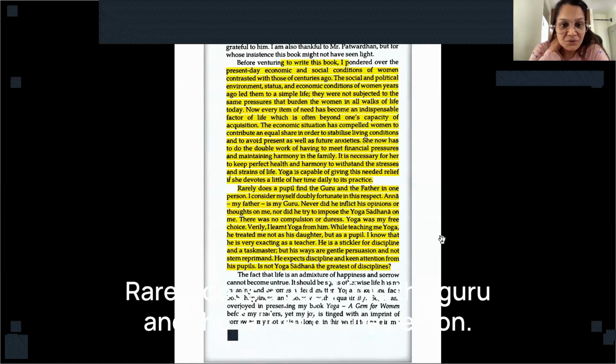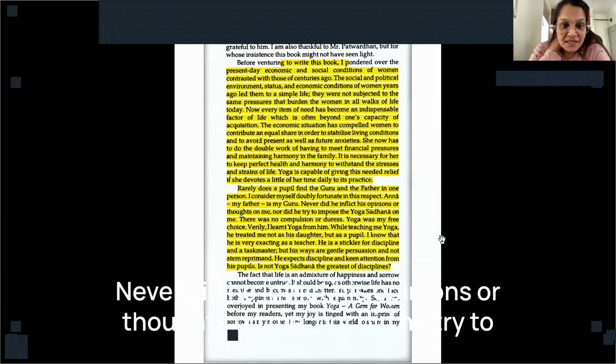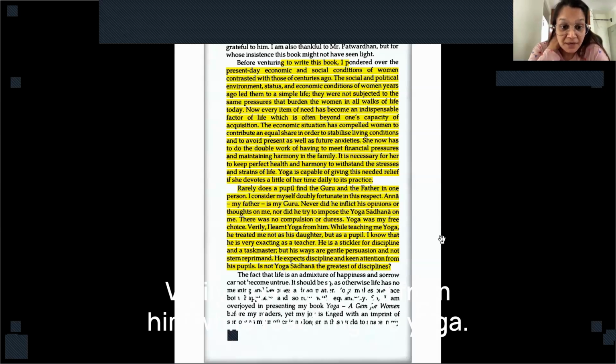Rarely does a pupil find the guru and the father in one person. I consider myself doubly fortunate in this respect. Anna, my father, is my guru. Never did he inflict his opinions or thoughts on me, nor did he try to impose the yoga sadhana on me. There was no compulsion or duress. Yoga was my free choice. Verily, I learnt yoga from him.